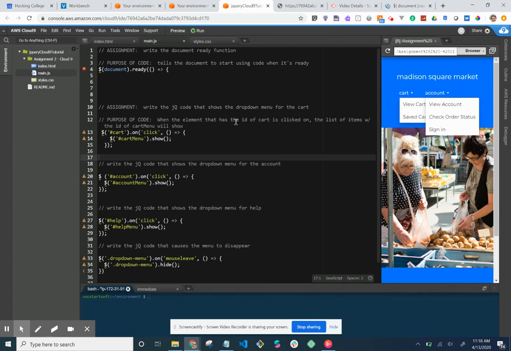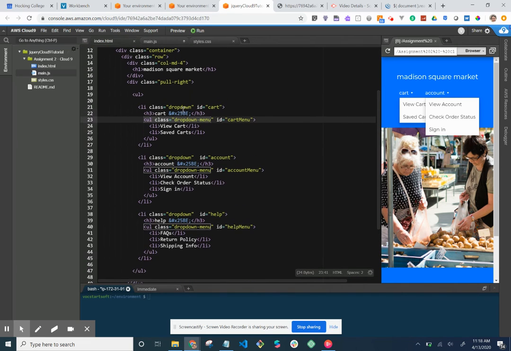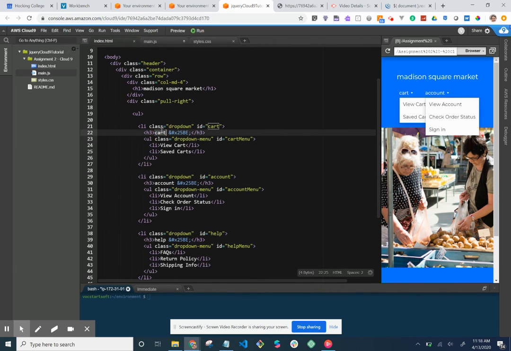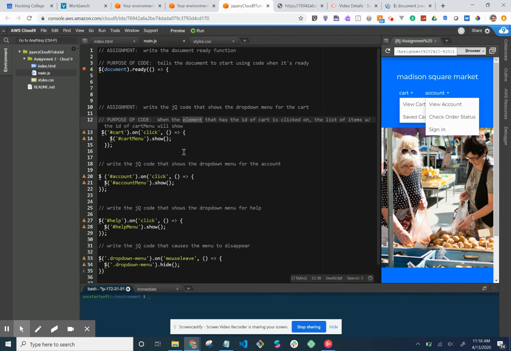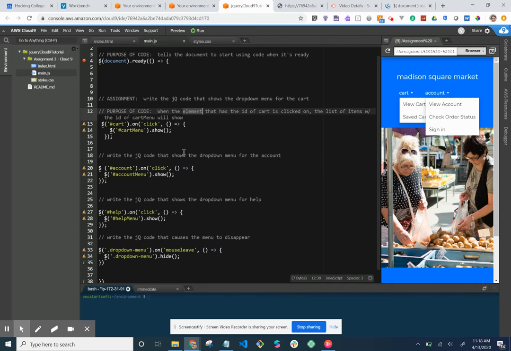Because you can see the cart, the element, which is the word cart, and if you go back into your index, the element is this word cart. And it has the ID of cart. So the purpose of doing this is just to help cement what you're doing as opposed to just writing down the code that I'm telling you to write. Hopefully, between writing it down on paper, which is the first part of this particular assignment, and doing the things as I've mentioned, this is what it's going to look like.